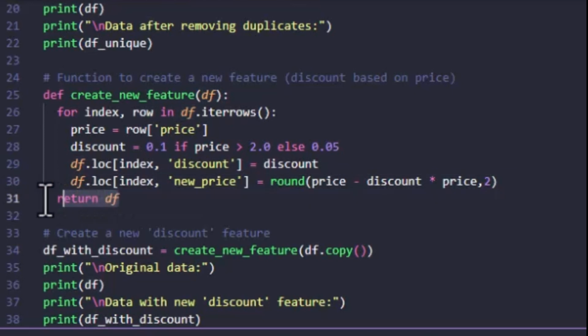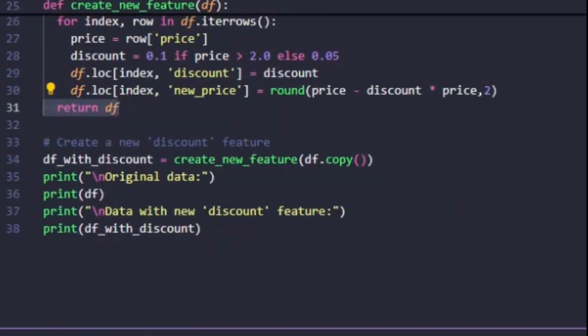And then we're going to return the data frame. So this is an important piece of a function. Whatever you want to return is the keyword. And then in this case, we're going to return the data frame, so df. You could return any variable or any value. If I just said return 1, then it would return a numeric 1. In this case, we're returning the data frame, so it will return the whole data frame.